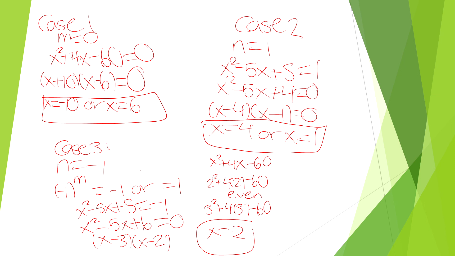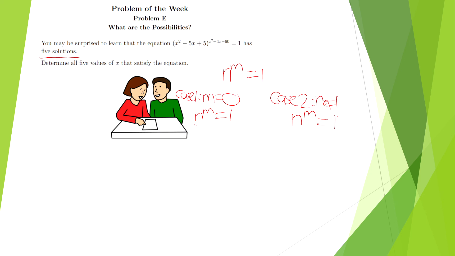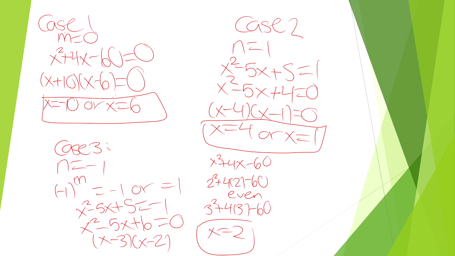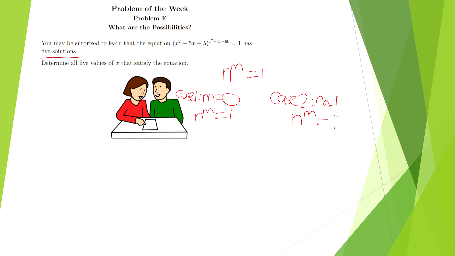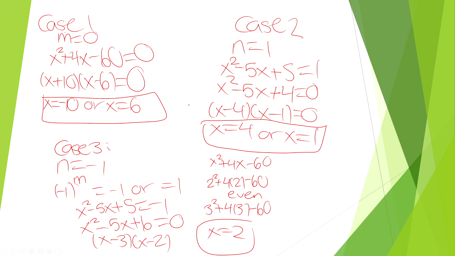Just if you're wondering, I'll clarify a bit more. For case three, we considered the power, but we did not consider the power for case one and two. For case one and two, it doesn't matter as anything raised to zero will always equal one. And if the base like x² - 5x + 5 is one, it doesn't matter what the exponent is. The answer will always be one.